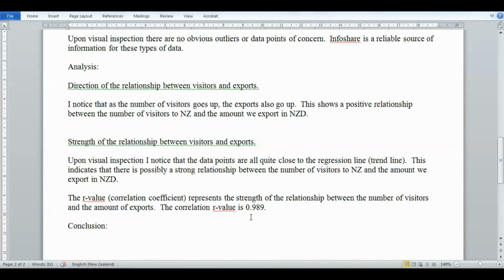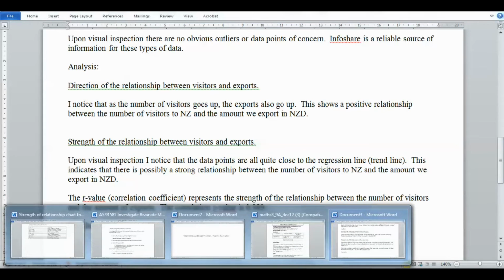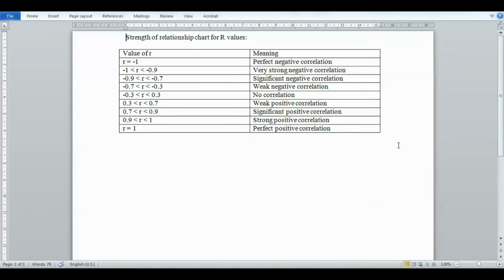Now, to understand what this value means, I have a chart that you can link to below this video that puts it into language what's what with these values.